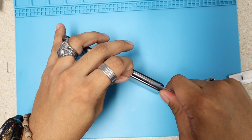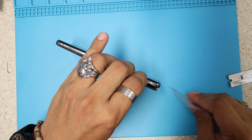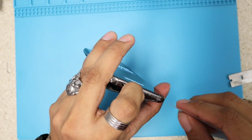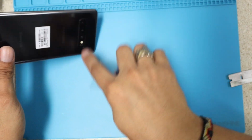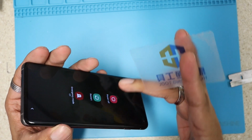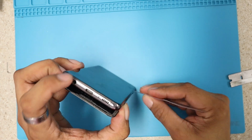We went all the way around and now we're gonna be very gently looking inside and between there. See what we have. Make sure we don't break anything. I always start from the bottom, because I know there are always cables right here by the camera, because we have some stuff in there. I keep pressing the power button, so let me once again shut it off. So we're gonna be playing our way all the way to the bottom right there.